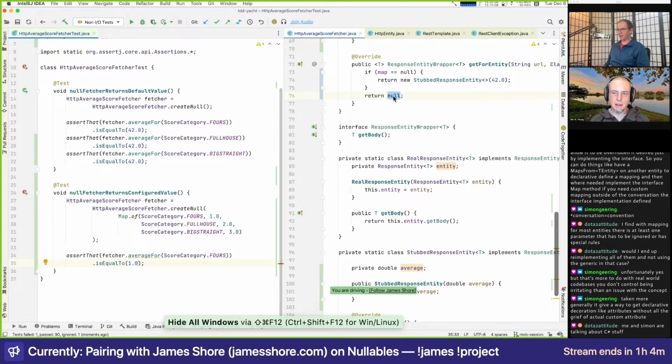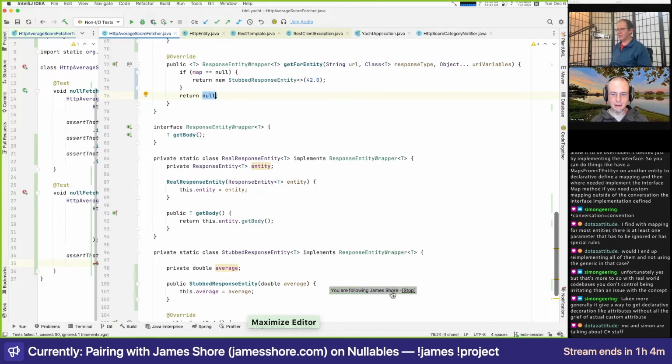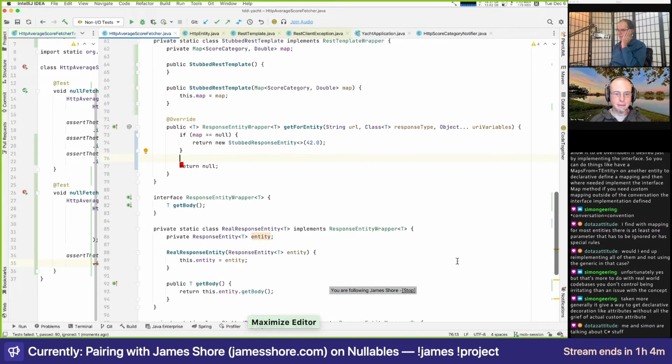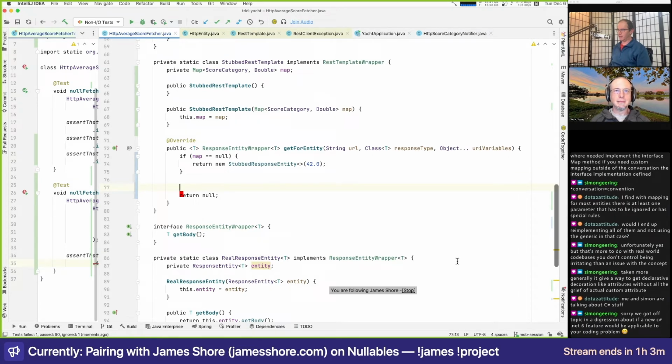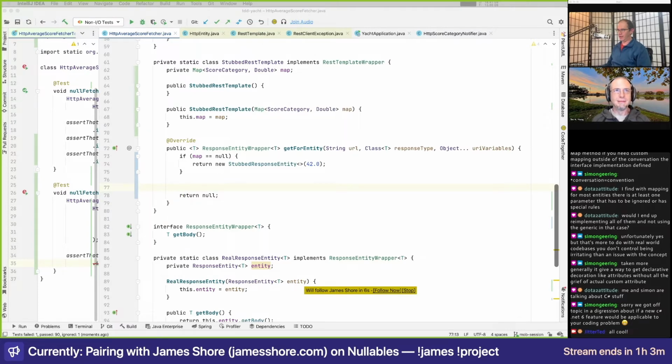Okay, let me drive on this part because I have no idea how to do it, and I can learn something. And we finally have the ability to pair, so that's cool. Yeah. Okay, so what we want to do here is pull the score category out of the URI, and then use that to dereference our map. Right.